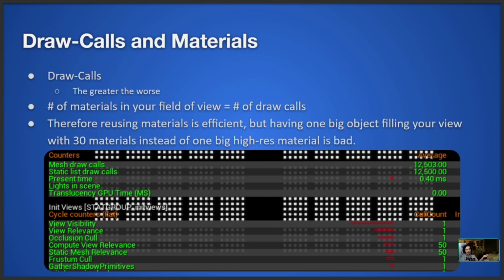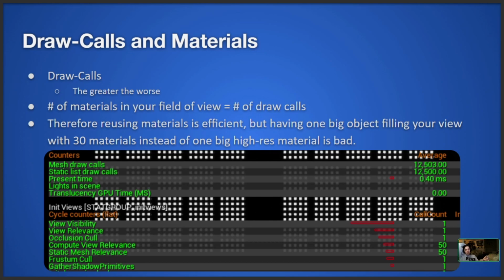So some modern games have massive amounts of draw calls. Draw calls directly correspond with the amount of materials that are visible to the player at a given instant. So say you're standing in your house, your vase has a material, your desk has a material, your computer has a material, your whiteboard has a material, the walls of your house have a material. Altogether, that's like what, 10, 15 draw calls probably. Maybe your keyboard has a material.